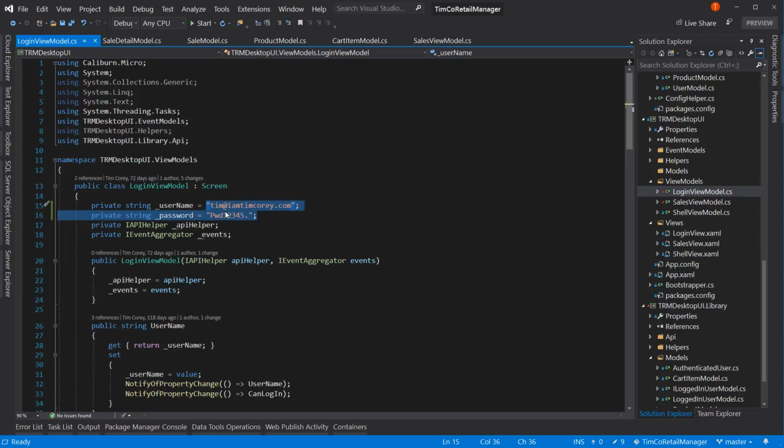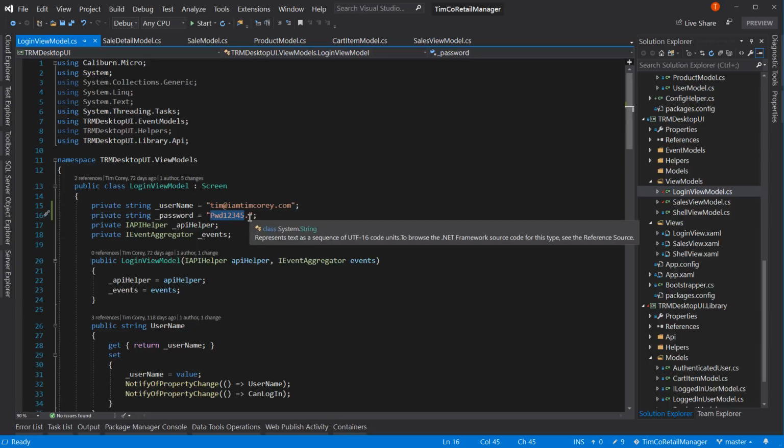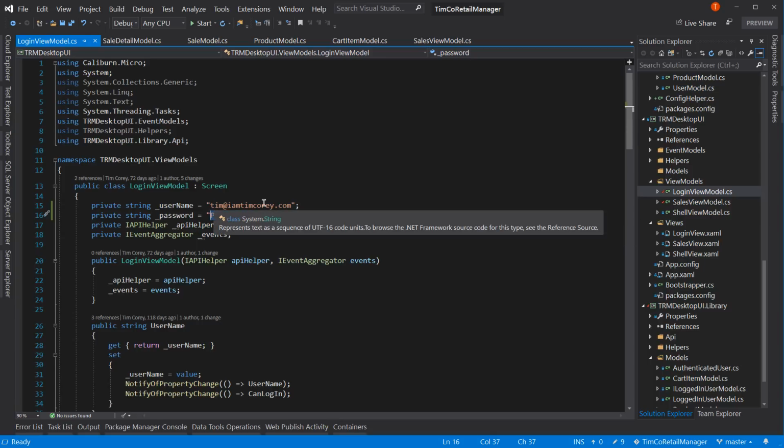You should, as soon as you go to production, and maybe even as soon as you check in, take these out. However, the other thing is, even if this did go to production, this should not work in production. If it does, you have a problem. And the problem isn't with your code. The problem is with your database. You should not have a username of this right here with this password.